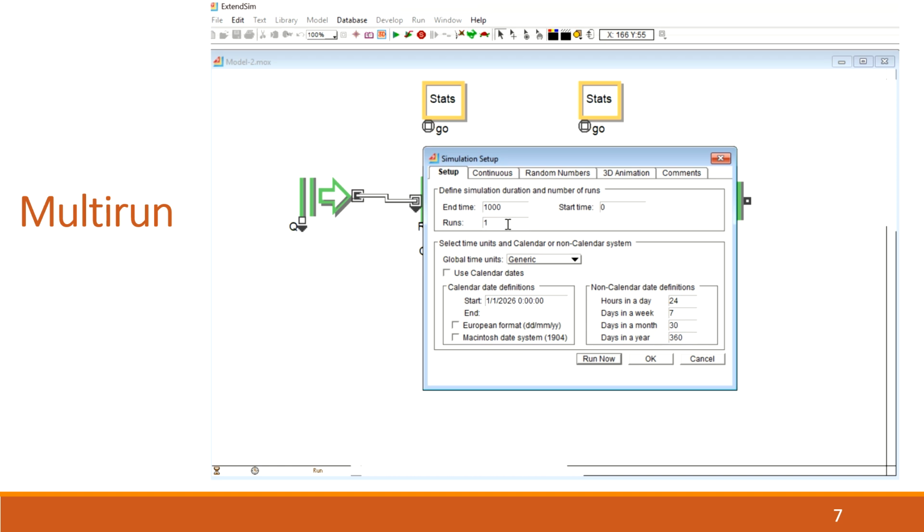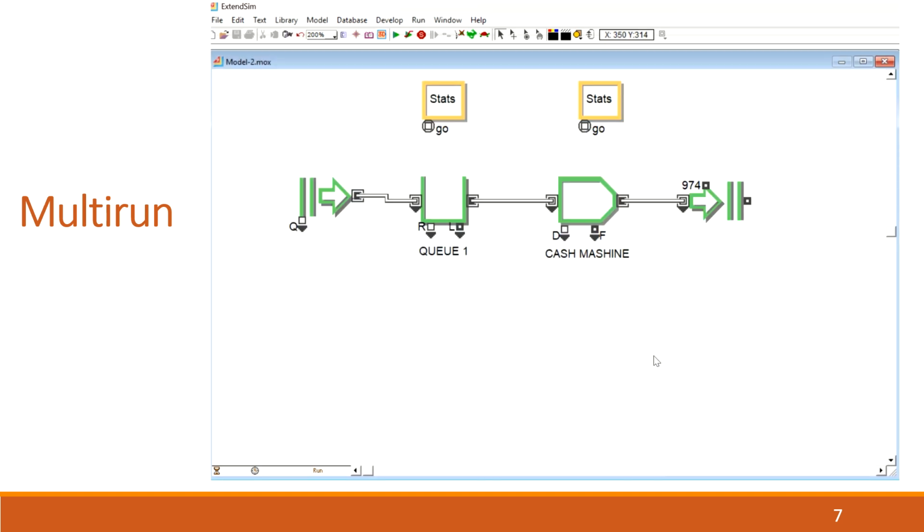As you're able to recognize right now, the value is 1, meaning that only one run is completed. And for example, if we have decided that we need to run the model 5 times for each experiment, we just indicate 5 here. By pressing OK, we are confirming the change of the settings. And now again, let's see what will happen. By pressing Run the model, we are completing the simulation.